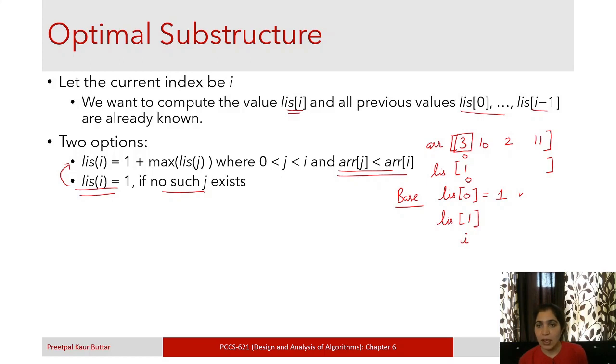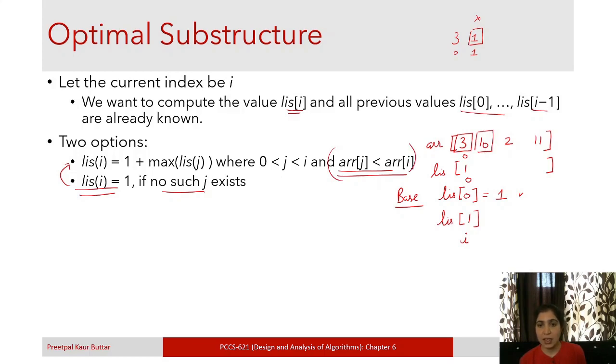So if the sequence happened to be like this, this is at 0, this is at index 1. Would this one be a part of this increasing subsequence? No. We have to exclude this. If it is smaller than the previous element, the element can be included only if it is greater than the previous element. So this is the condition which is mentioned here.